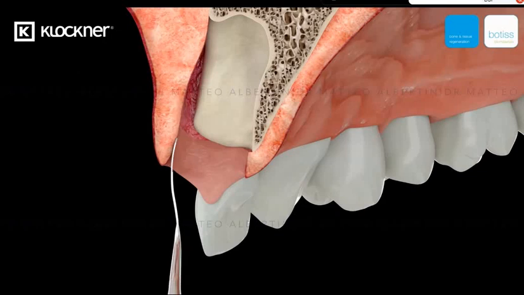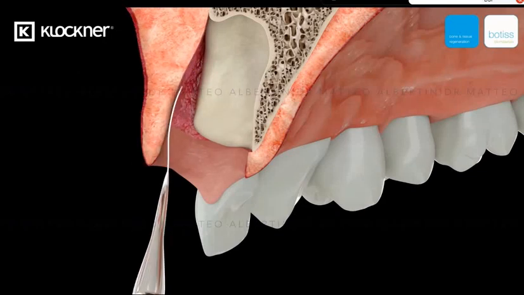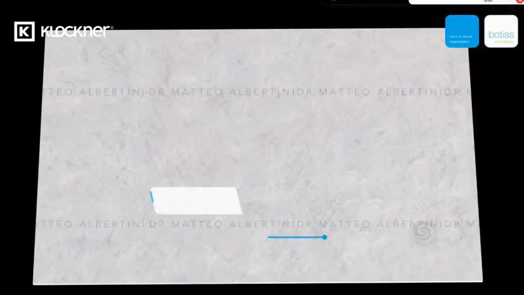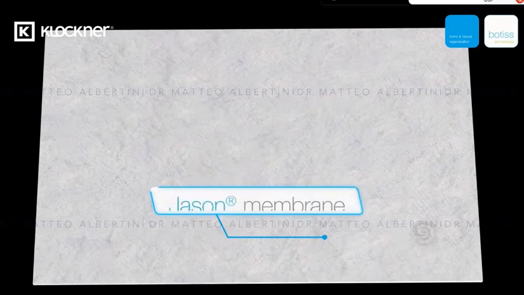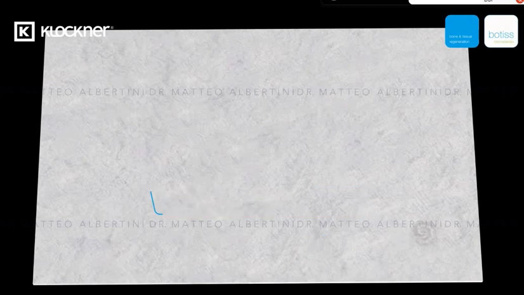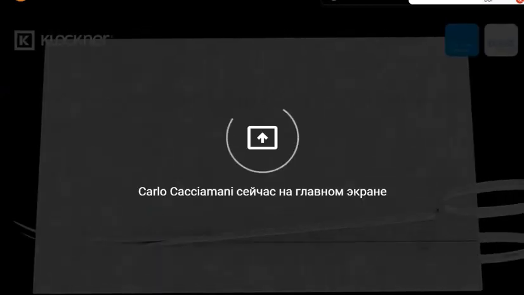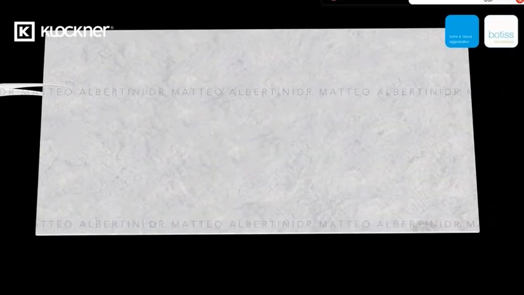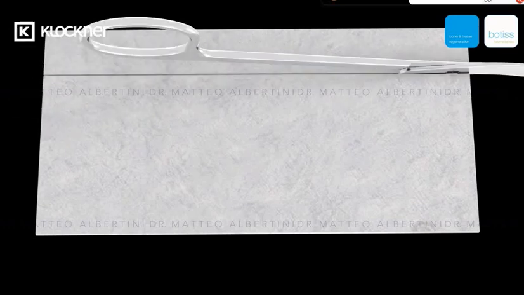And then we have to enlarge the buccal envelope. Then we trim a resorbable membrane. This is the Jason membrane, a porcine pericardium membrane. And we give the membrane the shape we need according to the bone defect.